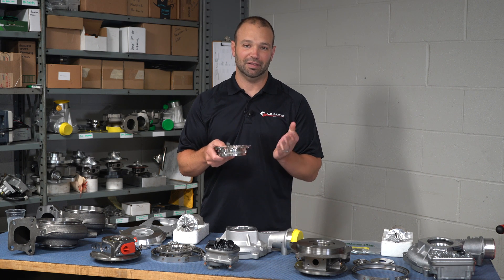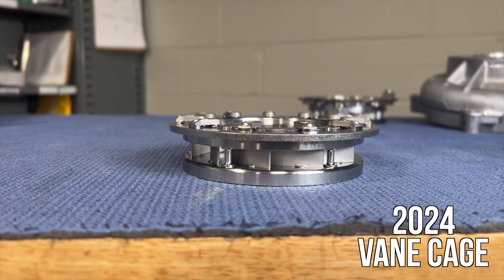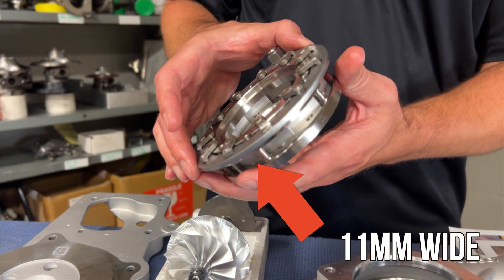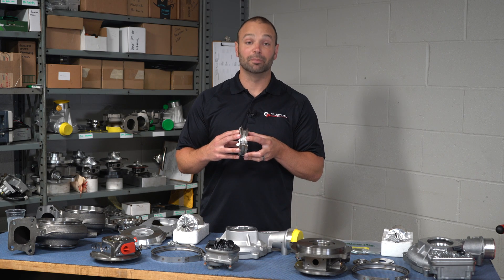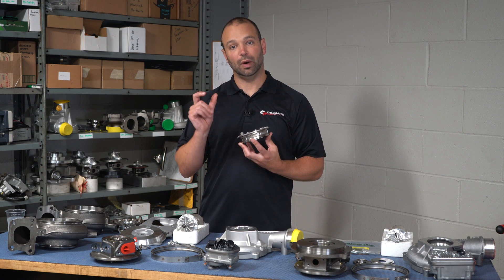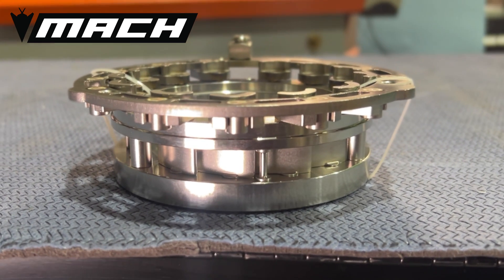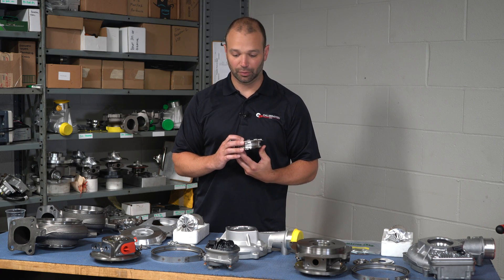They have to be shipped tie-wrapped and handled fairly fragile. The 2024 model goes to a more robust design — I would call it more self-contained. The other interesting part is the measurement: they go from a 9.4mm opening to an 11mm opening. All the exhaust gas now goes through the 11mm opening, and we go through fewer vanes that are longer. So instead of 13 vanes on the old style, we're now going through 11 vanes. That is basically a higher flow system — a wider volute, fewer nozzles, which means more room between those nozzles and larger nozzles. That's a very similar size to what we use in our Stealth program, which we find works really well. Kind of a validating thought that the Stealth and the 2024 use a very similar nozzle ring.